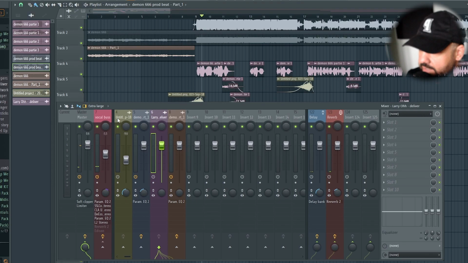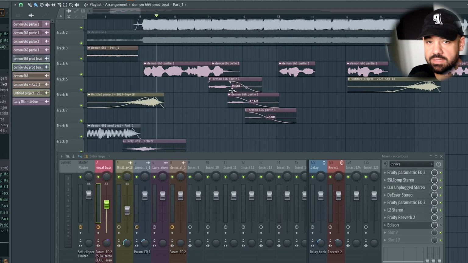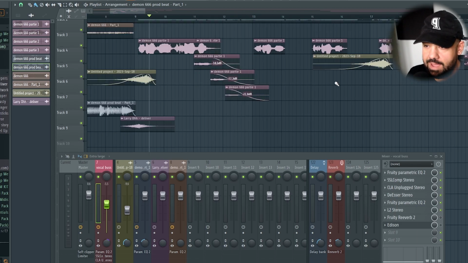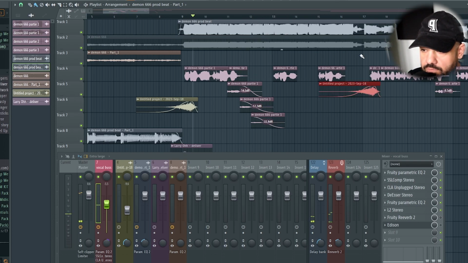And then pretty much everything else is the same plugins, same vocal chain, just slightly different settings depending on the vocals. So the vocals that were sent to me through Boombox had some reverb tails. So you could see all these gaps that I cut. Then I threw my own reverb just slightly on there, so it just kind of fills those gaps. And then I threw that reverse reverb here again.